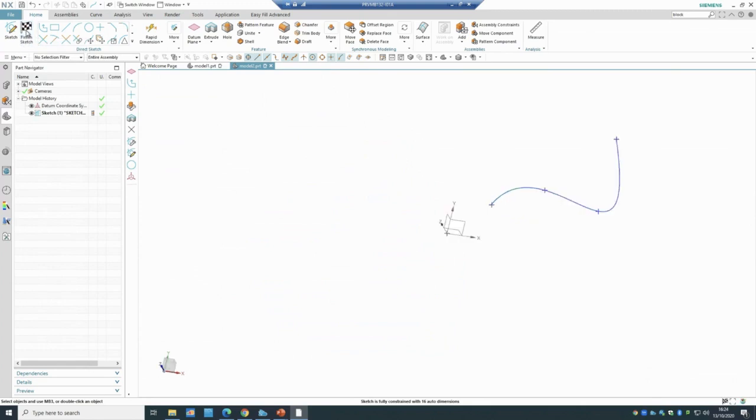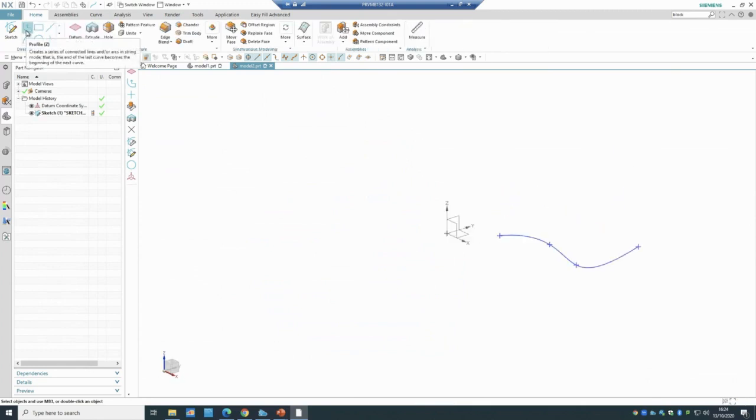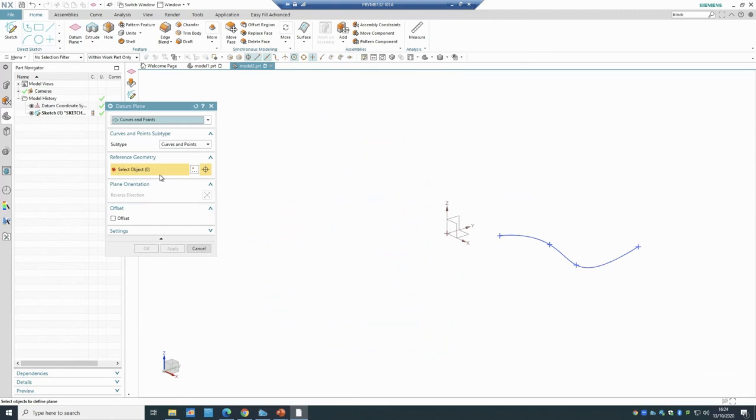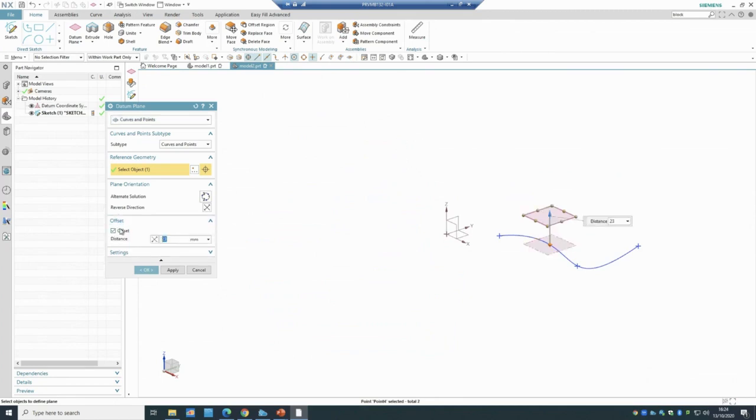Let's say I have something like this, and I'm gonna create a plane on there. So if I go to the datum plane, I have the two options there. One of them is a curve and a point. So what I need to do, I just need to find a point that I'm gonna have that plane there, and you will be able to see. Then I would be able to just create a plane there, and even if I want, I would be able to just create an offset, so you give me a distance that I would be able to use.